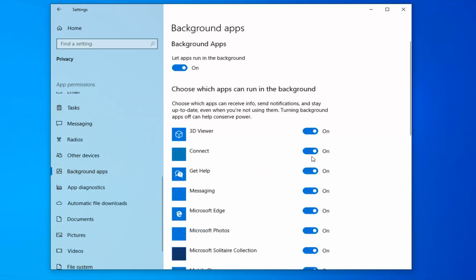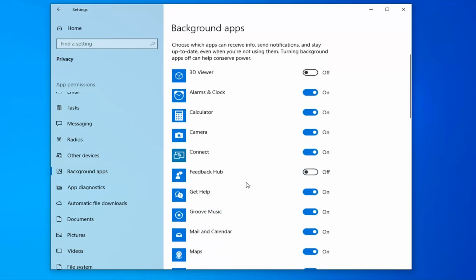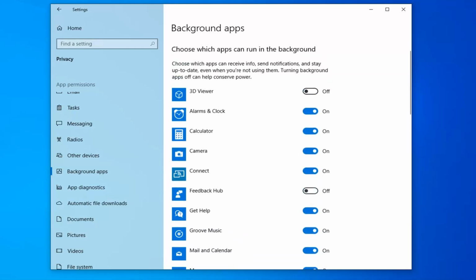And now I personally go through all the apps that are currently given permission to run in the background, and anything you don't actually really use, you can go ahead and just turn it off. So I'd suggest going down the list and just toggling the ones you don't use into the off position. So pretty straightforward process here, guys. So just go through that. Shouldn't be too big of a deal.